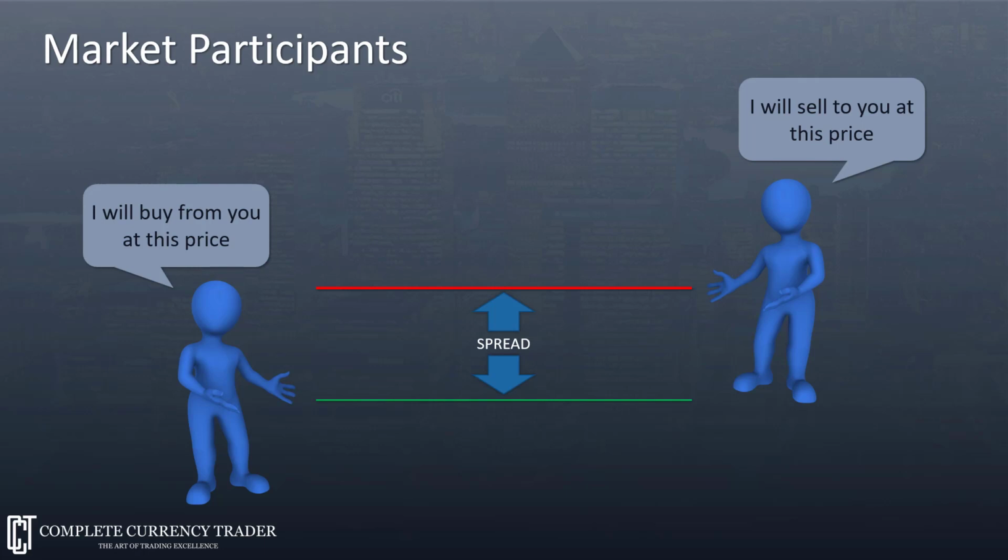The most important thing to know about market makers is that they are on the other side of almost every transaction. It is their job to take the other side of a trade. When someone wants to buy, market makers are the ones who sell to them. And when someone wants to sell, market makers buy from them. So as you can imagine, they are the most active participants in the market. It doesn't matter if the price is going up or down, or if buyers outnumber sellers or sellers outnumber buyers. Market makers are on the other side of those transactions. They are the liquidity providers. They make trading possible, and the market wouldn't exist without them. They make the market, hence the name.